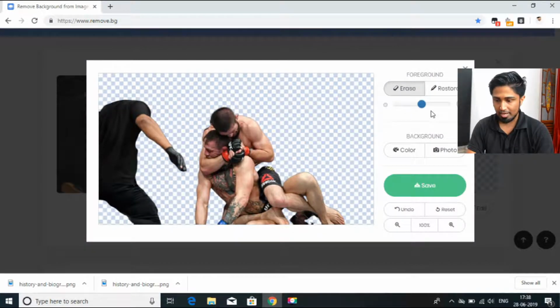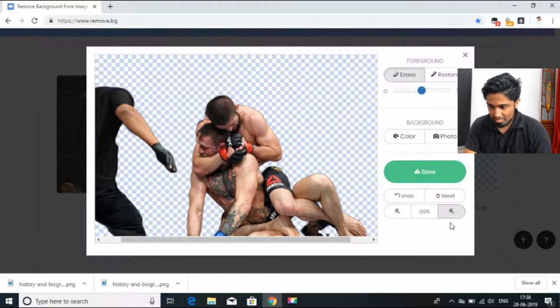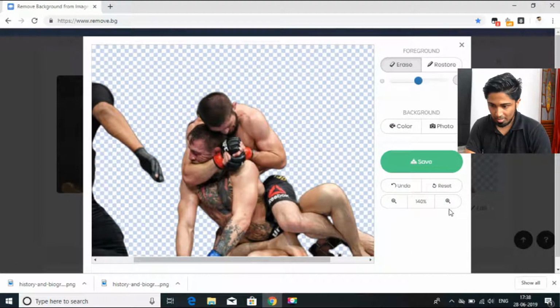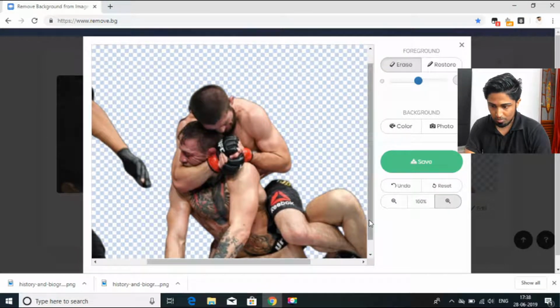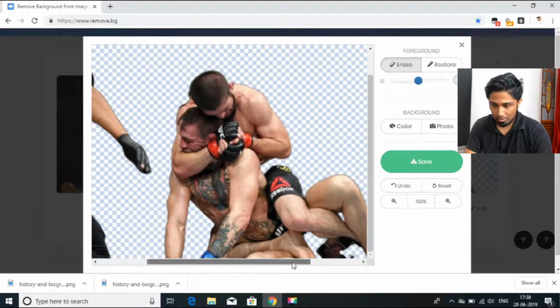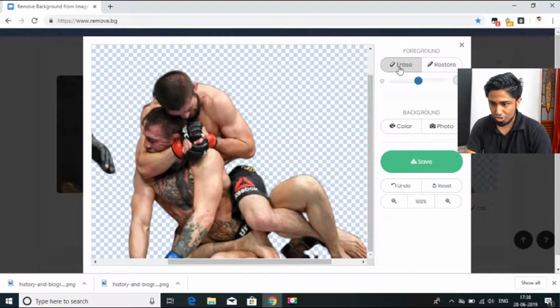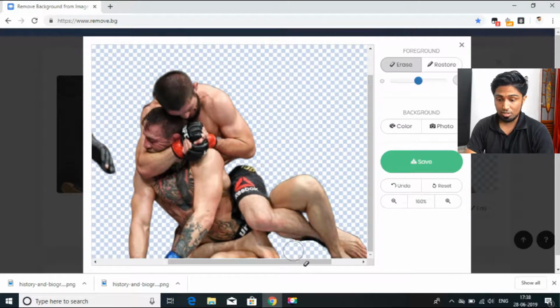So all you have to do is just click the edit button and just zoom in and zoom in and zoom in. See, and you can just erase it manually too if you want. You can see, if you want to erase it, just do it like this. If you want to correct that little bit of mistakes, you can just do it by simply doing that and just click save and it is downloaded. So it is that simple, guys.